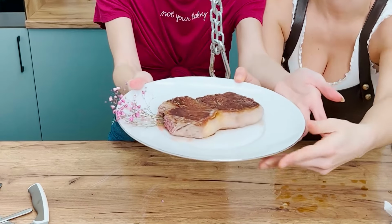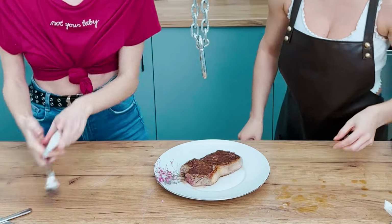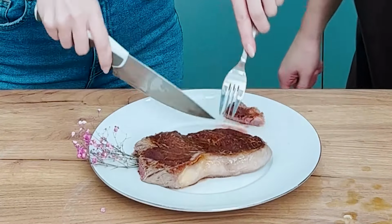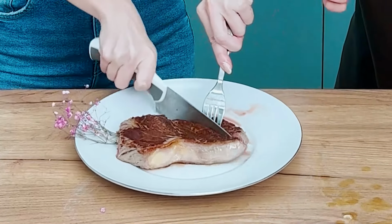Bellissimo, bellissimo. Okay, shall we start? Yeah. Yes, let's try it. You're gonna cut it up. You're gonna try it. Okay. Yeah. Look at that amazingness and the juice.